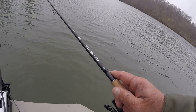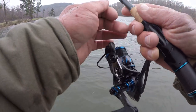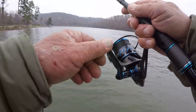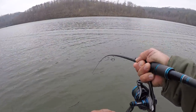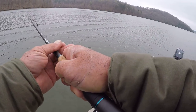Can y'all see that balloon? It's trucking. I didn't even have time — I pulled up here and didn't have time to even turn my camera on, folks. And we've got a bass on here. Let's see what we can do with it. This is a lot better fish right here than what I've been catching today. A lot better fish.